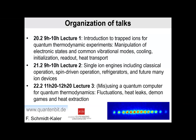So this is all about the inner workings of an ion trap machine, which I will describe today. It's about these atoms, how they are trapped. It's about how we cool them. It's about what kind of eigenmodes they have, and how we implement a spin 1/2 system on them. And then in the second lecture, I will talk about engines, and I will start with a single ion engine, which is classical, but still on a single ion. Then I will go a little bit step by step towards quantum operation. And in the third lecture, I will go really to misusing a quantum computer for doing engines or quantum thermodynamic processes in general. So here we still have the motion involved. Here we have only the spins involved.